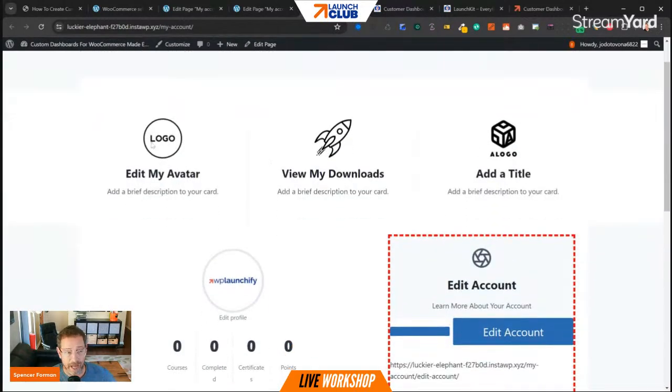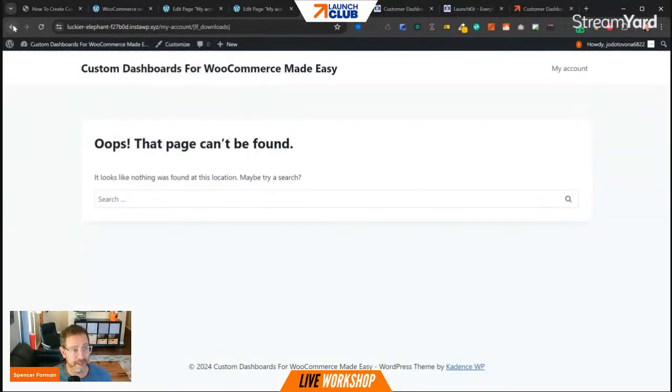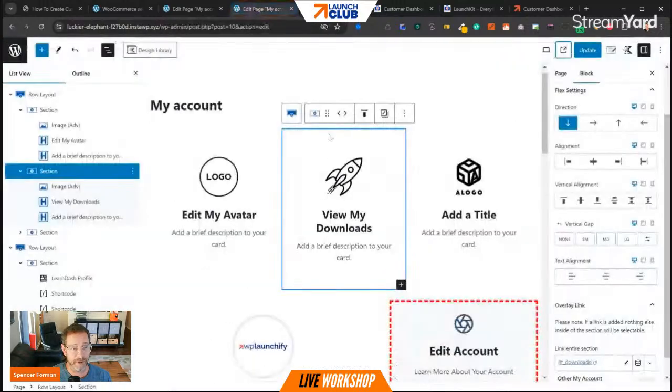Okay, so now what we've got is, again, very simple, but you can see the elements here. I'm building something graphically that when I click on view my downloads, it actually is a functional thing. So it shows the content. Well, if I had the link in there properly, it shows the content of the my downloads. Let's double check my work.